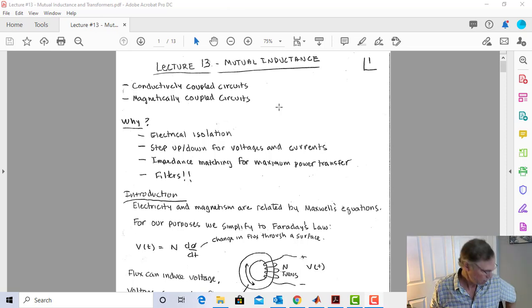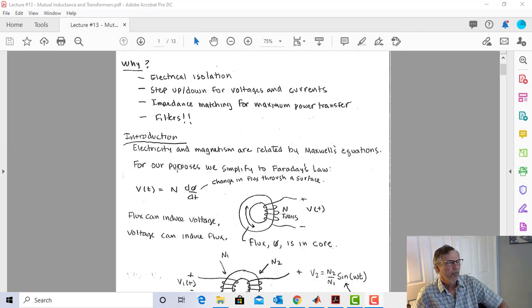Okay, so what we know, or we sort of know, is that electricity and magnetism are related by Maxwell's equations. And Maxwell's equations are pretty complicated. Everybody's seen that t-shirt that shows the Maxwell's equations, and then it says, "Let there be light" underneath the equations. Well, those are pretty complicated, and I'm not real good at visualizing all that vector calculus. But what I do is I boil it down to Faraday's law.